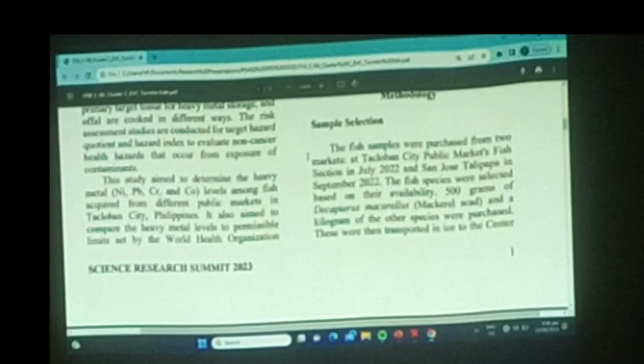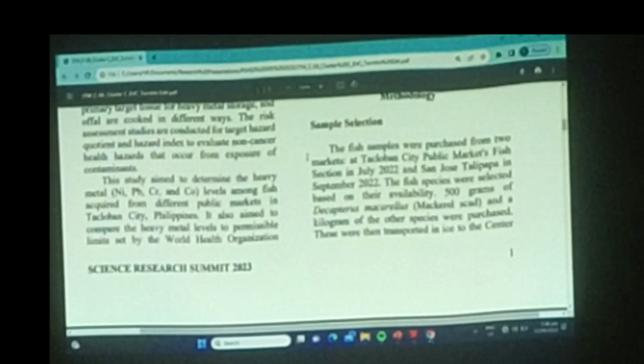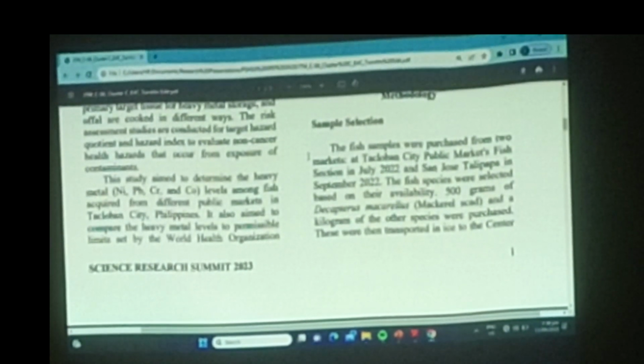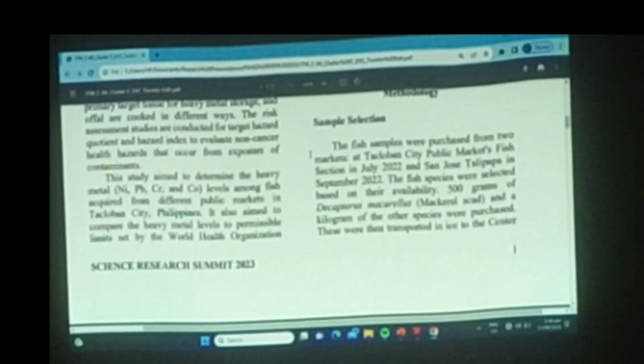Why? Because let's say you're from Basay and you're from Calvayo, and you want to replicate the study done by kids from Basay. By looking at the methods, you're able to see, this is what I'm going to do. Pwede mo siyang ma-replicate. Hindi ba pangongopya yun? Hindi. Kasi one of the natures of science is that it has to be replicable. If I have questions about the veracity of the data from that institution, I will do it, maybe with your protocols, etc. Then you do it. So dapat nandiyan lahat.